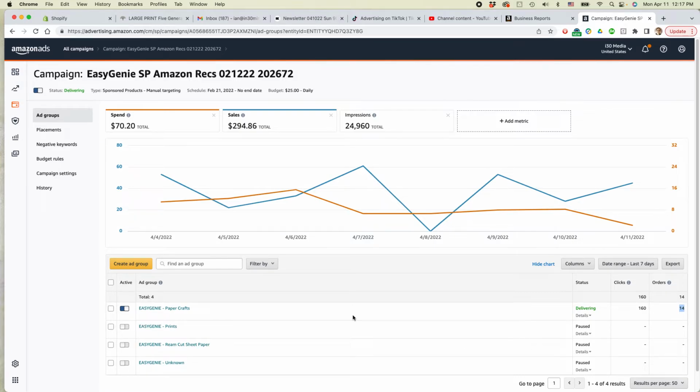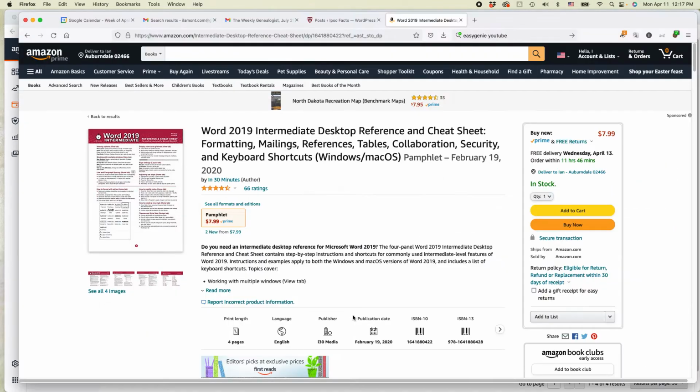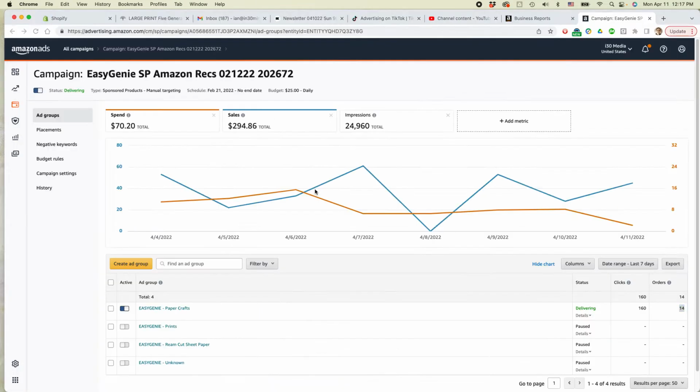Now, the caveat here is that this doesn't reflect all the people who will be going to your detail page. Some people may be driven to a detail page from advertising. Other people may be driven by social media or Amazon organic search. They somehow come upon this particular page. So the Amazon advertising conversion rate will not completely reflect everything that's going on.